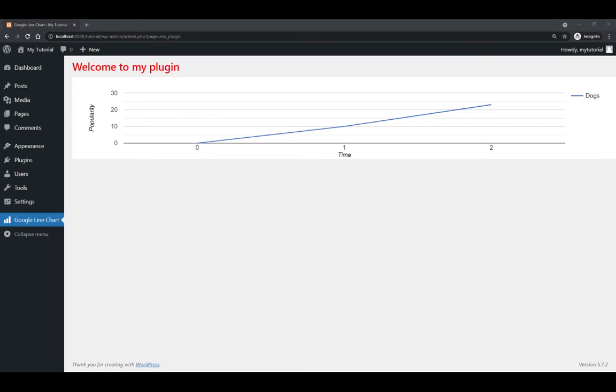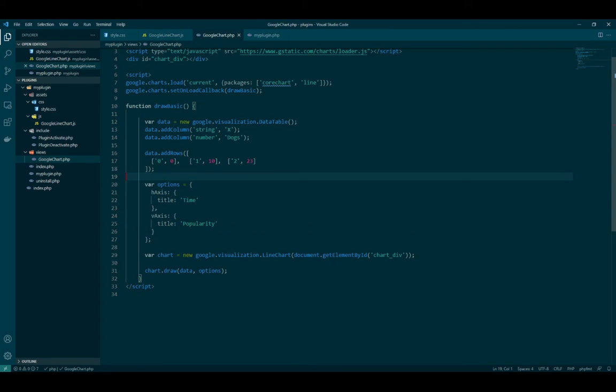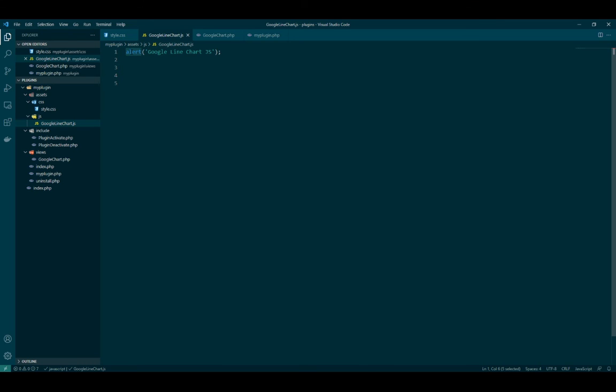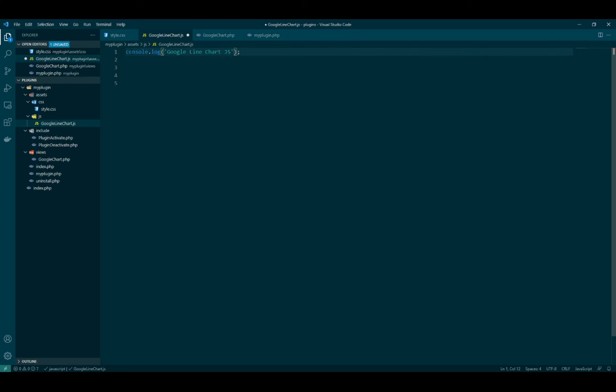So you go back here and then you go back inside, and then I believe this is for this guy. So what we do is we copy the Google chart and then paste this inside our PHP code, and then we display it, and then we just add the style of CSS and JavaScript, and then we change this guy to console. We don't want to allow pop-up. It's annoying.